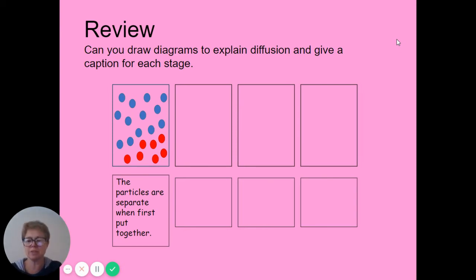I want you to show me with diagrams and words, please, the process that happens. So showing the particles diffusing until we have an even concentration at the end. So if you haven't got colours, you can just do little black blobs for one substance and just little circles for your other substance. So can you draw for me? Doesn't matter if you don't do as many as 4 steps. You might feel you can just draw it in 2 or 3, but a clear diagram or diagrams with some words and phrases to accompany it, describing what's happening in the process of diffusion. You'll need to pause the video now while you do that piece of work.